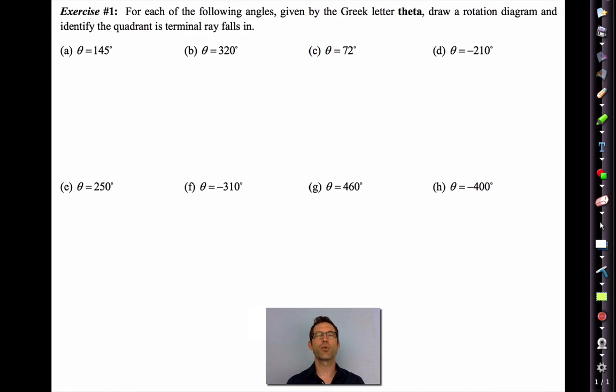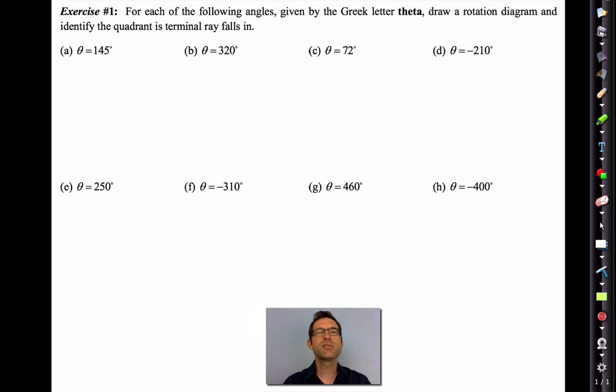So, exercise number 1. Very often angles, by the way, in higher level math are denoted or shown with Greek letters. I don't know why. Back in geometry, it's all about capital letters, angle A, angle B, angle C. At this level, we start to go with Greek letters. This is the Greek letter theta, and it's probably the most often occurring.